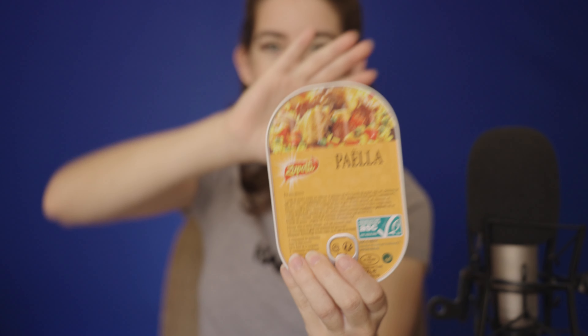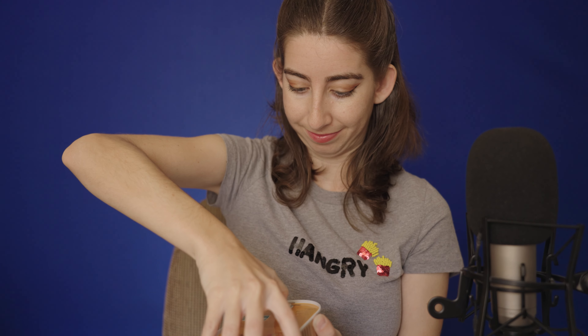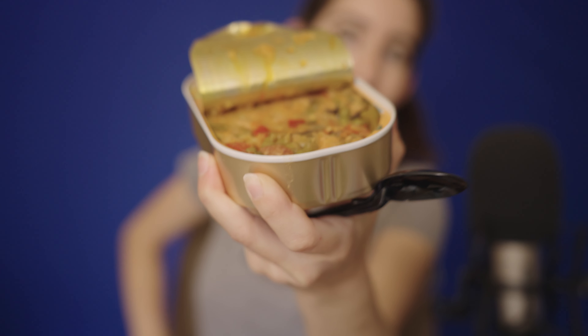This is really the one I've been looking forward to the most — the paella. Without further ado, let's dig in. This is like veggies and shrimp and stuff — like a seafood paella. Not bad, but definitely would taste better heated up. But maybe most things would. Just one more bite.